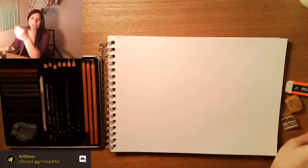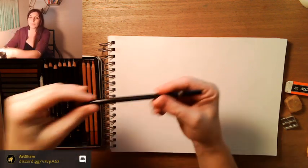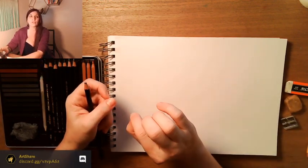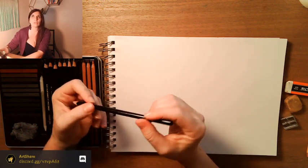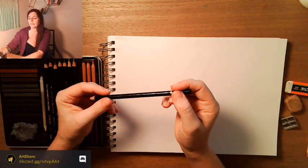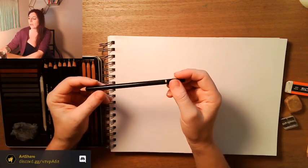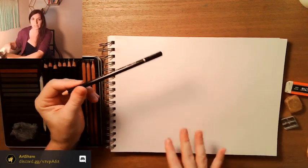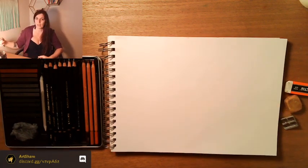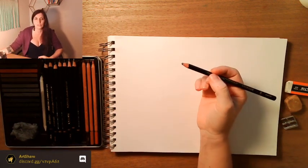Now, what that means is there are two drawing scales, hard and bold. The bold ones tend to be darker. The hard ones are not as dark, but they have really nice crisp lines. So if you're doing illustrations or very graphic sketches, like drafting for architecture or something like that, then you would want to use an H pencil. If you're going to be doing drawing where you're going to want to smear things around, then you want to use a B pencil. Now I'm using 2B. Number 2 is right in the middle, but because it's got a little bit of H qualities, you can't see it as well. So I'm going to be using the 2B so you guys can see it.